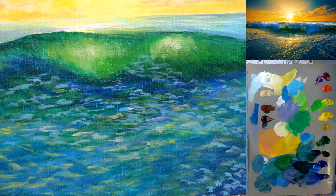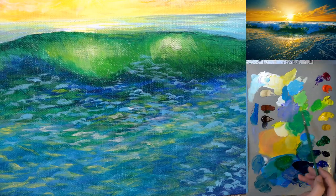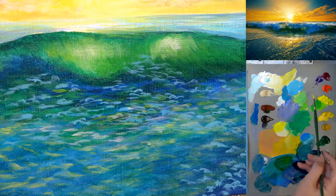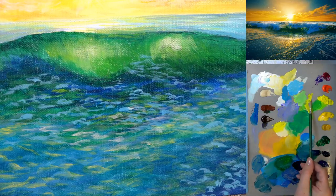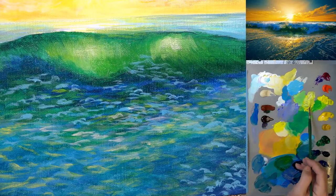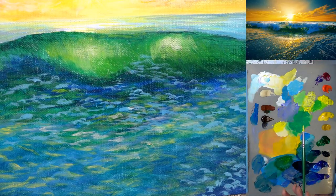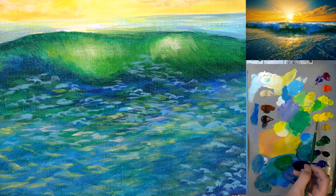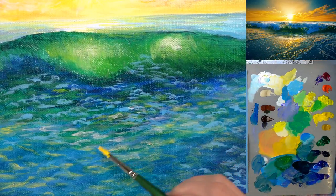Switch to that smaller brush now. And I'm going to use a cadmium yellow light to spray my paint. It's starting to get dry. Use that cadmium yellow light. I may have to put out some fresh paint. It's starting to get sticky. Some white. I might put it this way. Footrest making noises there, sorry. Actually, let's get the cadmium medium here. I think I want it a little bit deeper color.